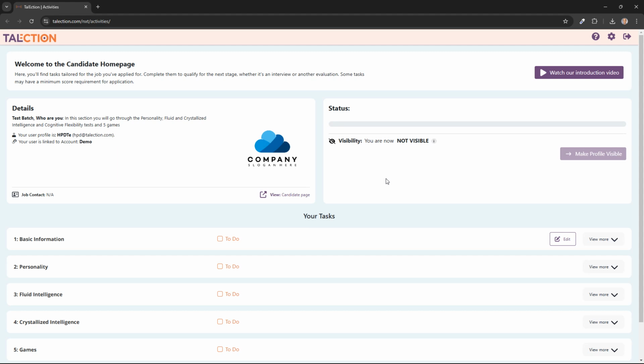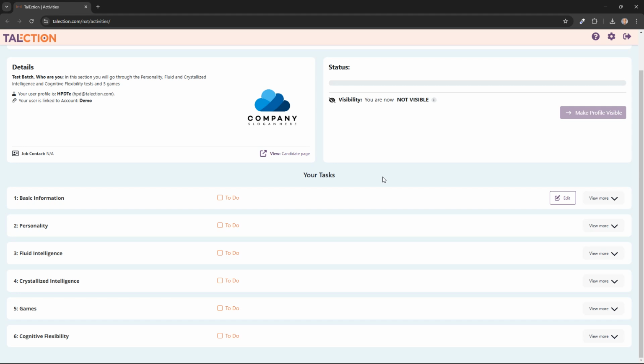And below that, you have an overview of all the tasks that you are supposed to do. This might vary according to the different projects, but in this case, there is some basic information that needs to be entered. There is a personality test, a fluid intelligence test, a crystallized intelligence test, a number of games, and something called cognitive flexibility.